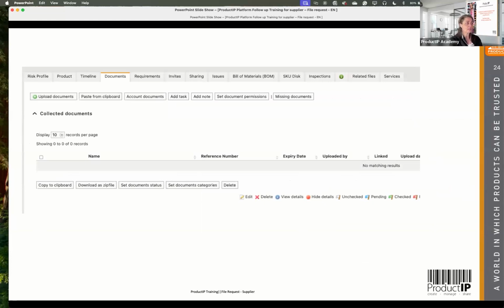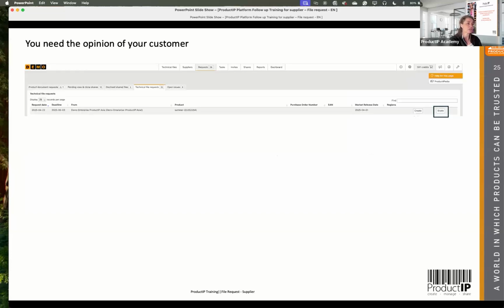And if you want to use the advantage that your customer has paid the cost of creating your technical file, you have to do the job again of uploading the documents and linking the documents again, and then share the file via the button or in the technical file. Here it is, because you have created the file from this button, then you can use the tab share, but otherwise share it via the button.